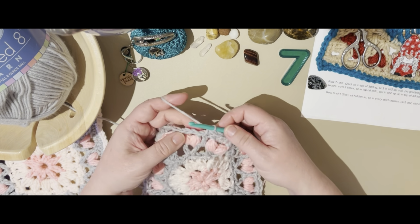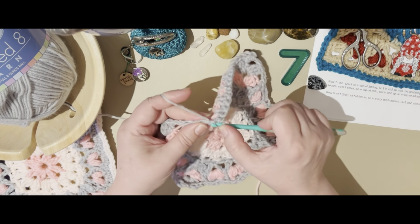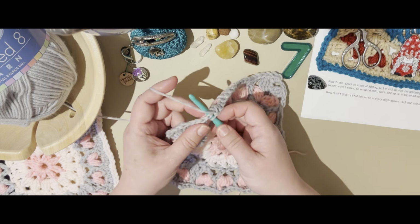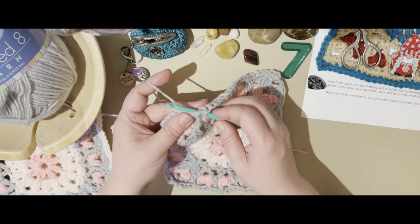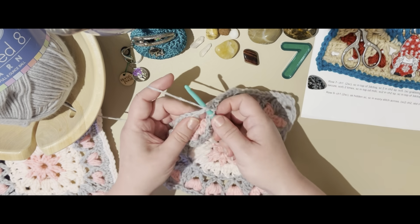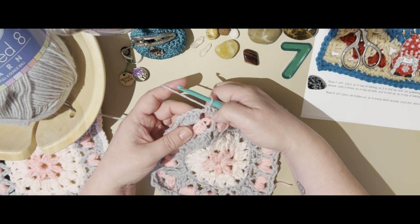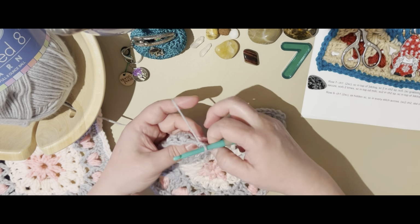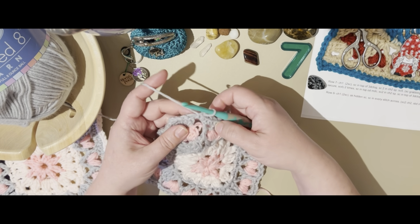And then when we go, grab that, get it all. Go over the top of it with your single and then across the top of the heart. One, two, three, and four. And now on this last one, we're gonna leave that alone. We're just gonna go right into the top of that last one and we're going to then do two singles into that chain two space. So don't pick up that one. I just kind of liked how it left this, it looked nicer. So if you want to grab it, you can.